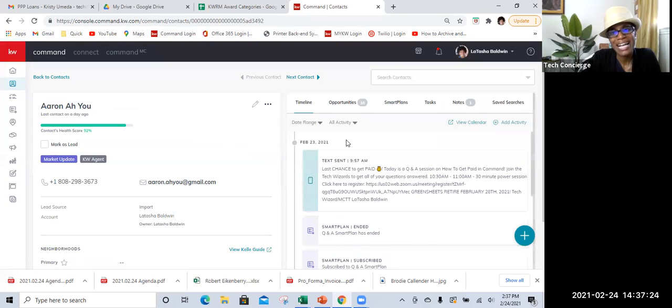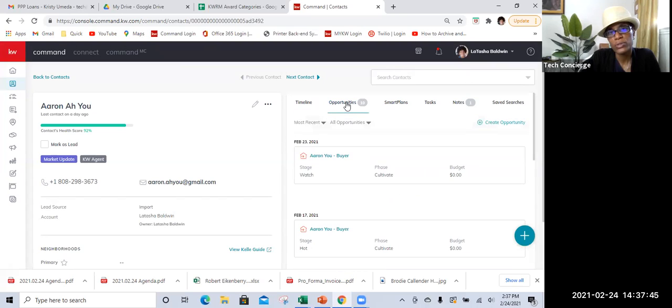This is going to be the contact card that comes up. You see where it says opportunities? Opportunities here, it'll tell you the number of opportunities you have had with this client. If you have nothing there, then it means you got a fresh start, you're off to the races. So how you get a new opportunity is you click on opportunities and then you create the opportunity.